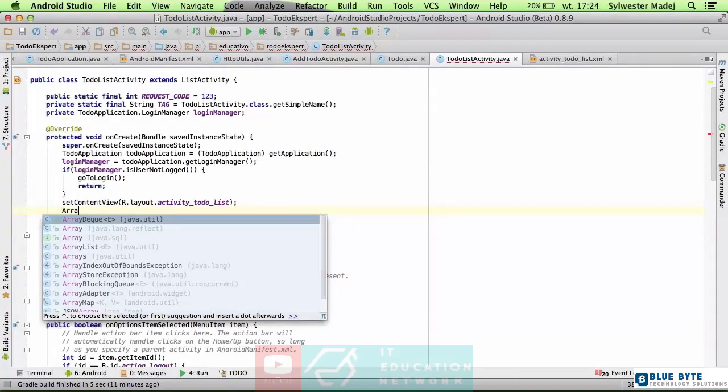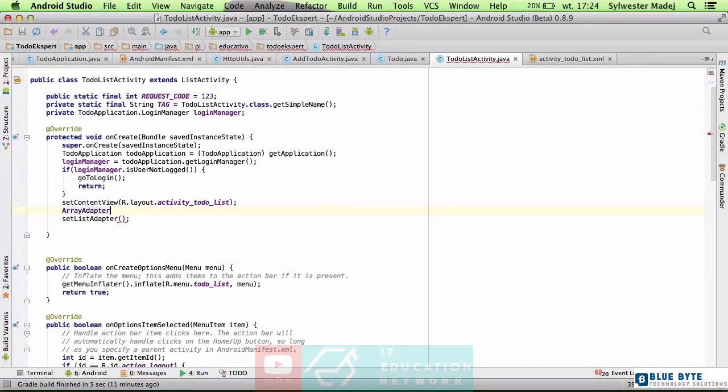It can be, for instance, an array adapter. It's parameterizable. Here, we pass the type of object, which has to be stored in the adapter as a collection. In our case, we pass ToDo, so we'll actually have a list of ToDo elements inside the adapter.